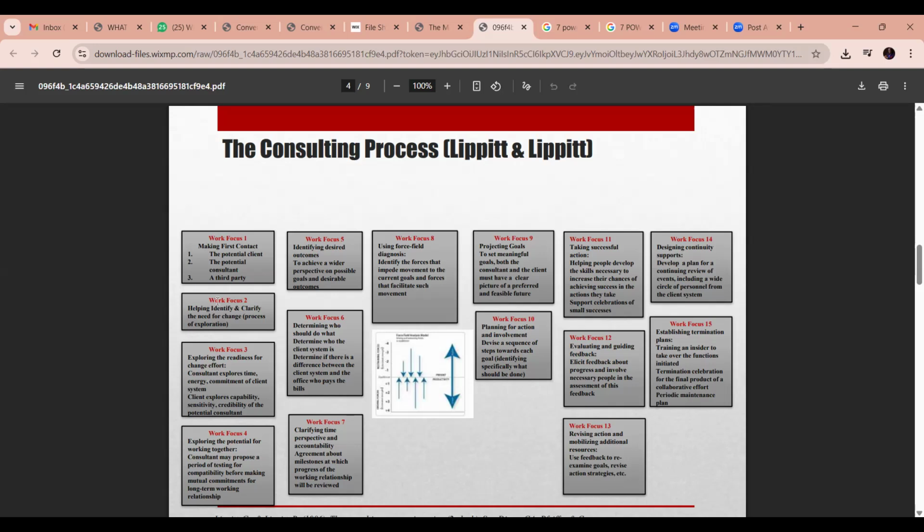So be very, very clear that, yes, this is what the client has asked you to do, but as a consultant, professionally, you need to validate the proposal or what the client is asking you to do. So that's your stage 2 here. Help identify and clarify what needs to be done. Please, this is very, very important. Always clarify what needs to be done, irrespective of what the client has told you.